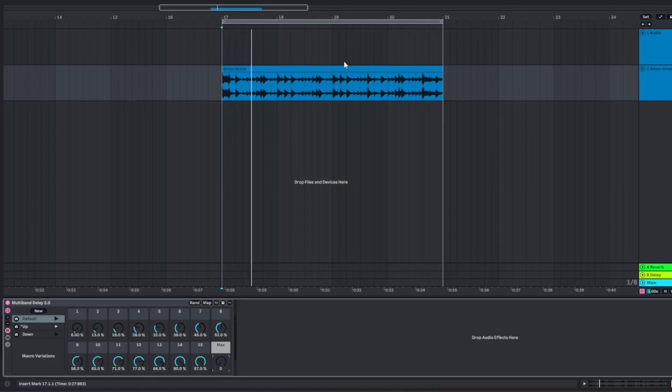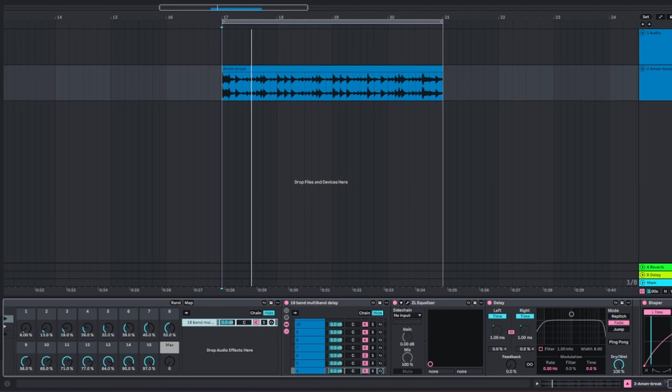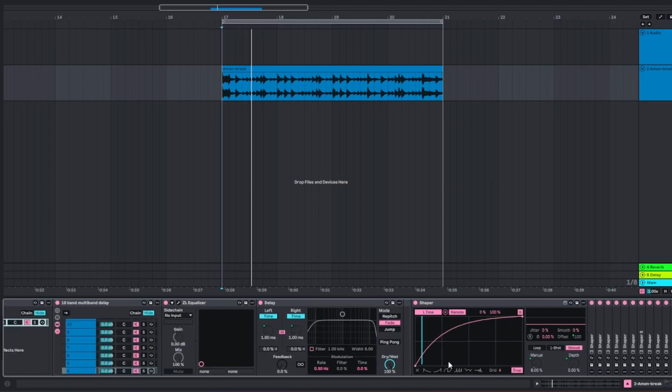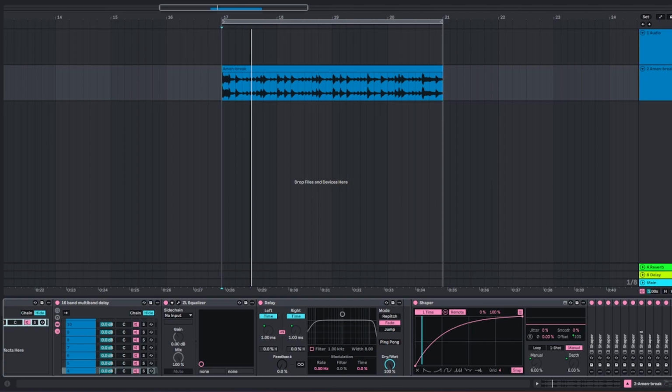Okay, so how this works is basically you've got the signal split into multiple bands, and then each one of these is mapped to a delay. The delay is pretty simple, yeah. But then you've also got these shapers, which adjust the curve because the delay time is not linear. It goes faster the higher the value is. So I just adjusted it to make it a bit easier to work with.